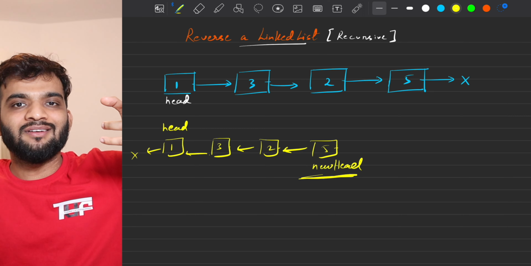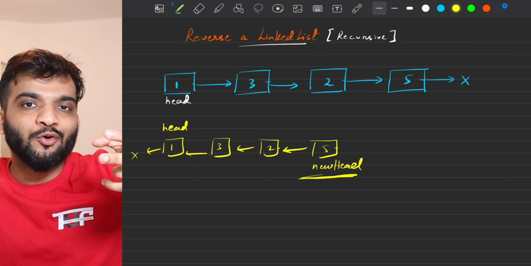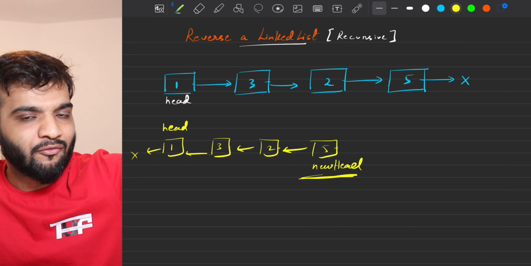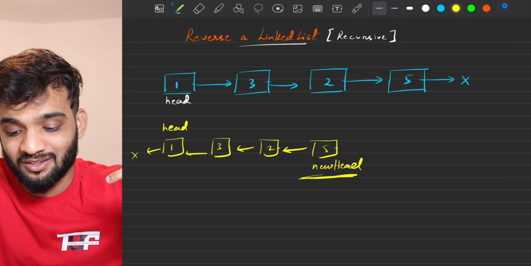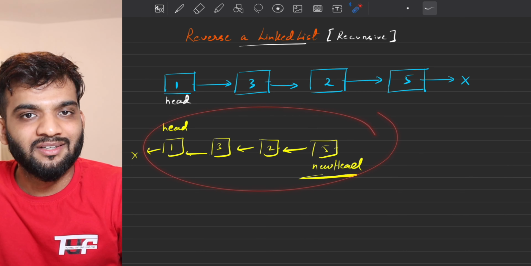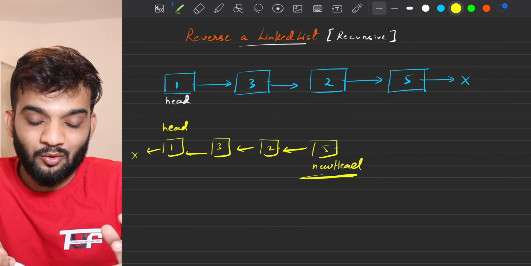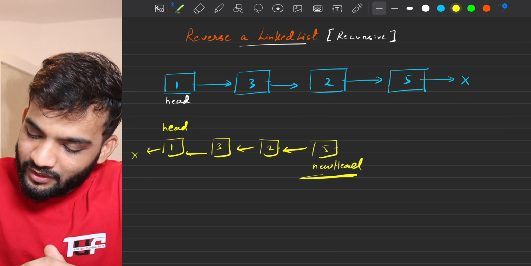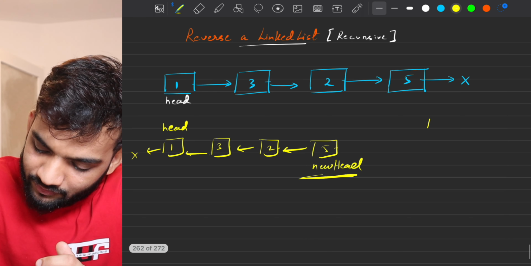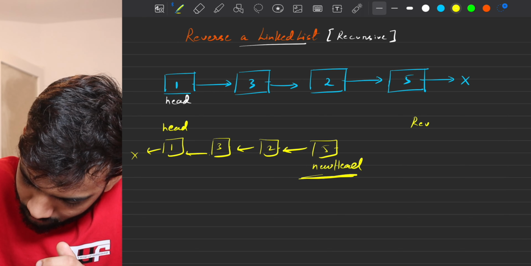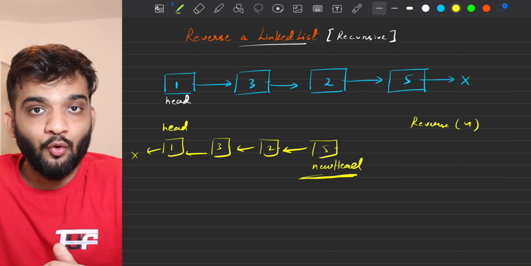So I've solved a problem for 4 nodes. So I can do it for 5, I can do it for 6, I can do it for 7, I can do it for n as well. Because we have done it. Yes, we have done it. So what we technically did was, we started off with a problem, or rather reverse, if I have to write it, reverse of 4.